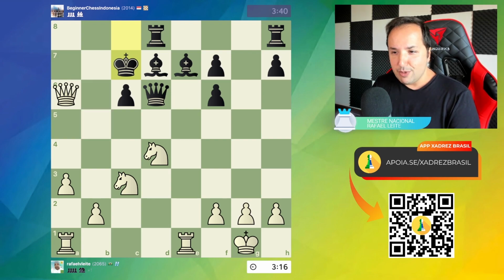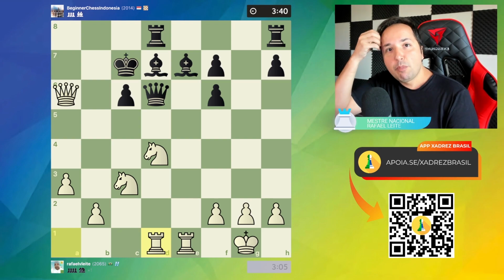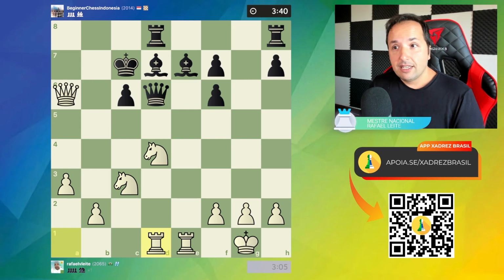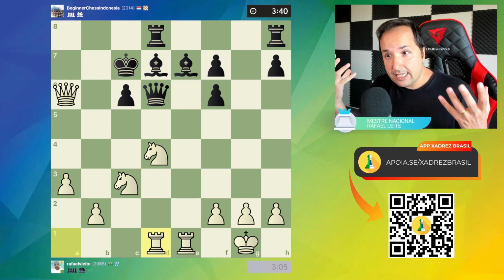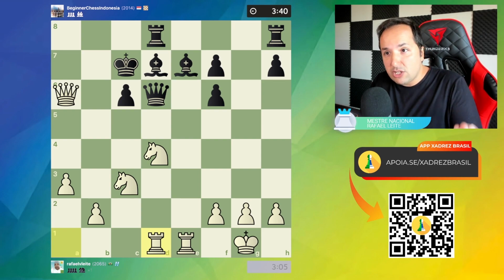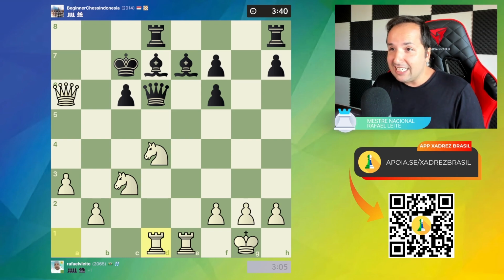So when I play this move, now I'm winning by 6 points advantage. 6 points. It's not checkmate. So the computer considered this a mistake. The computer says this is a blunder. It is not a mistake if you're still winning. In human analysis, it's not a mistake if you're still winning. I'm winning by 6 points, creating problems for my opponent, and that's what I want to show you.